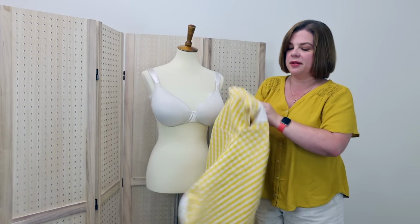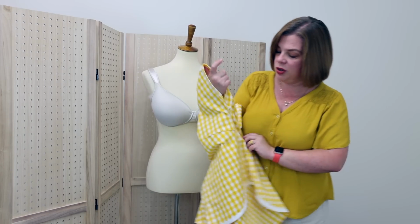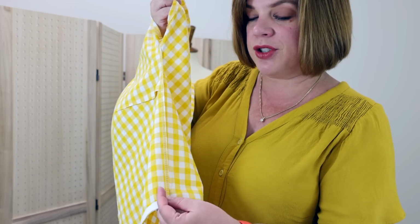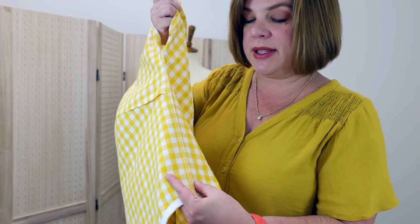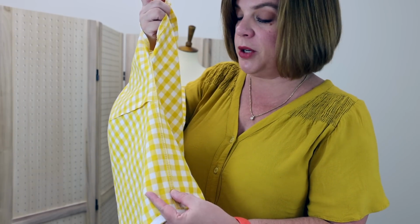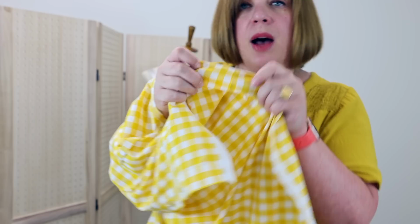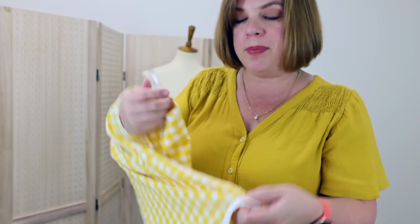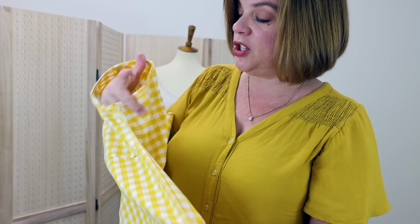That's why I'm like, there was a reason. So I do have my seam allowances where I finished the seam, maybe you can see, and then top stitched them down. So mine have been serged, for instance, but you could zigzag or do the overlock stitch on your machine. And then I top stitched them on the right side. So it makes it look like a flat fell seam, but it's not. So it's much easier to sew.